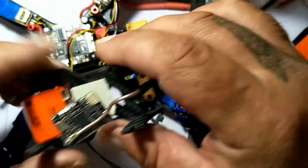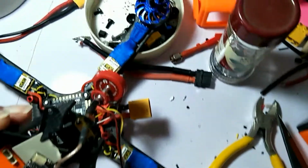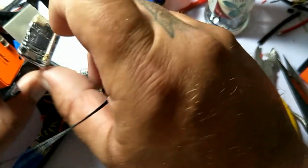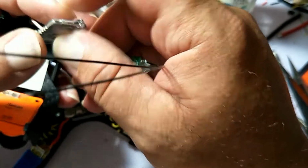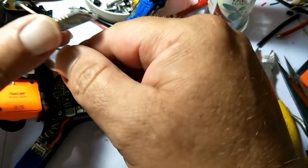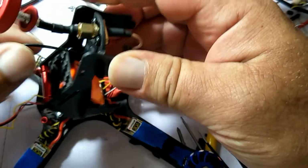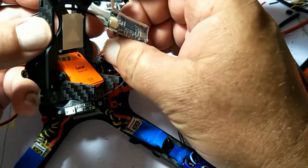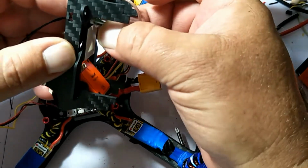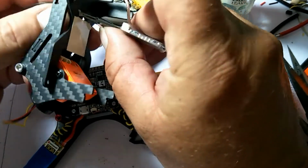So now I got to scoot this little guy through the hole right here, so it will be on the top, and then plug everything in and mount this little canopy. Like I showed in my earlier video, I'm going to put this on top of the canopy and run my antennas out to the arms. So this needs to go through first, and then I can stick my TBS on the little sticky pad.